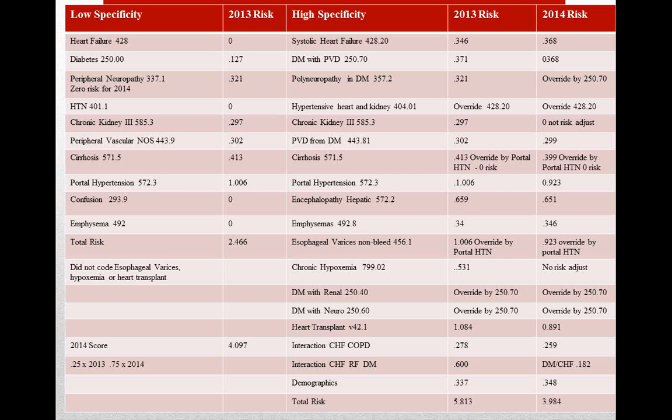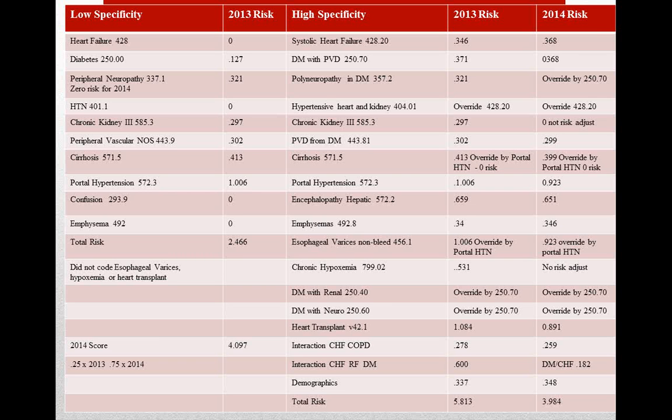Now, if you just include generic emphysema 492, you're going to get 0 risk score. You've got to make sure you use the 492.0 or 492.8 or one of the more specific codes. And as you see in 2013, if you don't put a lot, you don't get a very high risk score unless you put a lot of these things in. But esophageal varices, even though they're non-bleeding, you want to put those in. But again, in this case, all of this is related to liver, so you're only going to really get credit for the hypertension and the encephalopathy. Those are going to be the overriding ones.